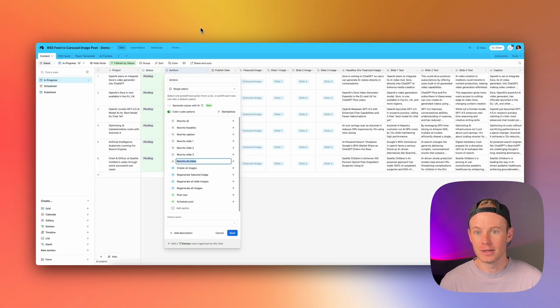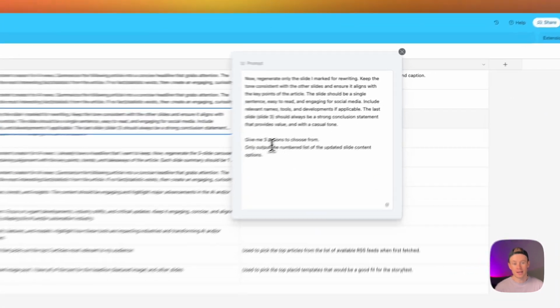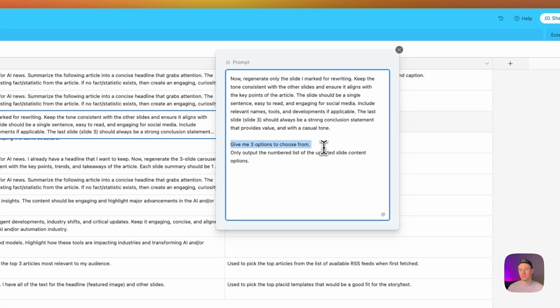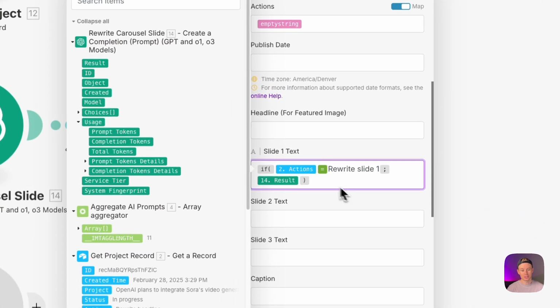And I don't want this as a JSON output. Let's hit save, because back here in the AI prompts table for rewriting a single slide, this guy, it looks like I just want it to, again, give me 3 options to choose from. So we're going to update that. We're going to use some if statements again. If the actions variable is equal to rewrite slide 1, then in the slide 1 text field, input the result from this OpenAI module.